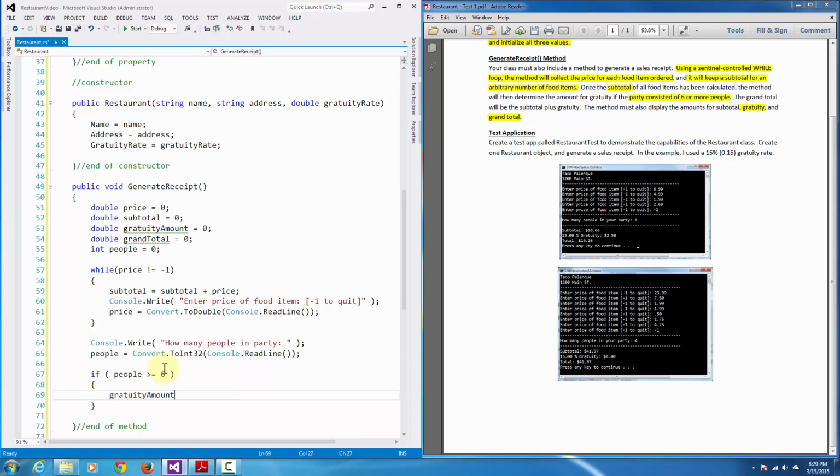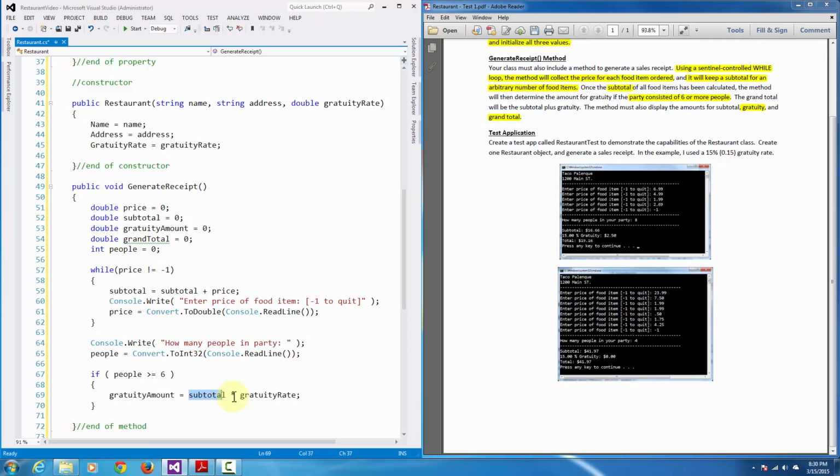So gratuity amount equals, right? That would be the subtotal, however much they spent, times the gratuity rate.